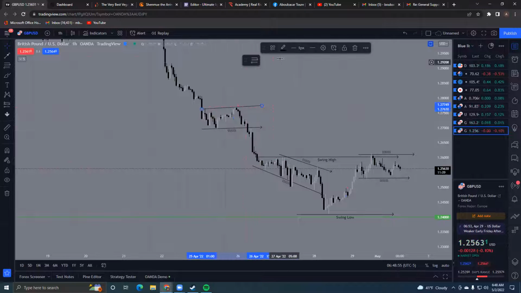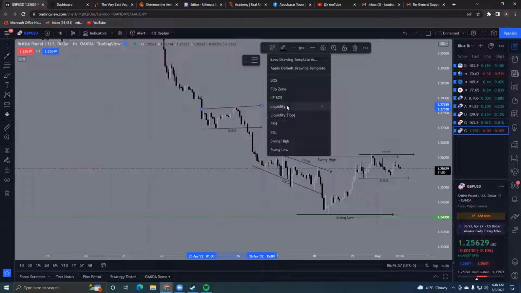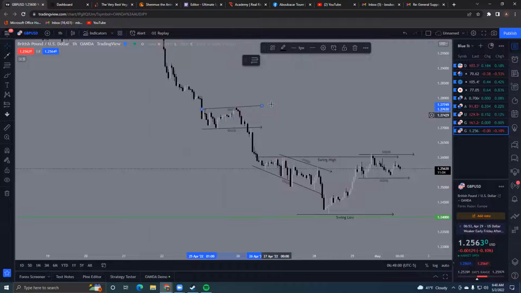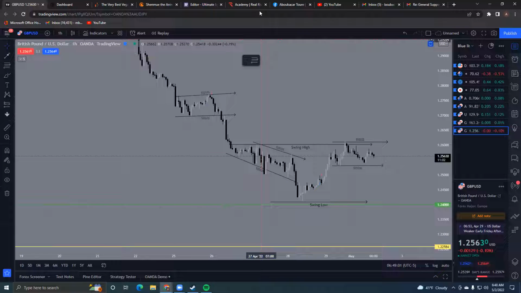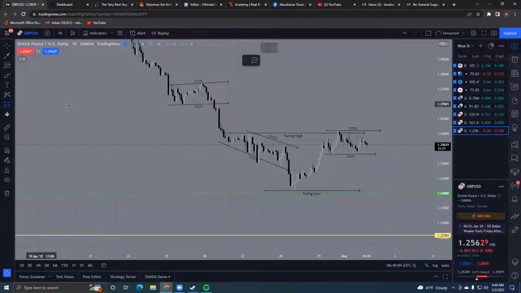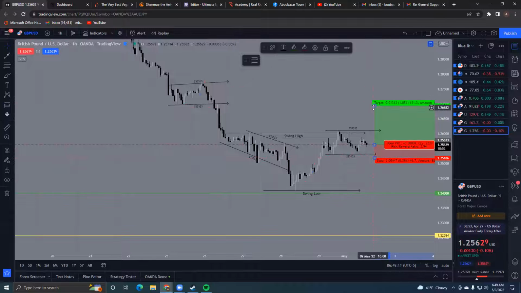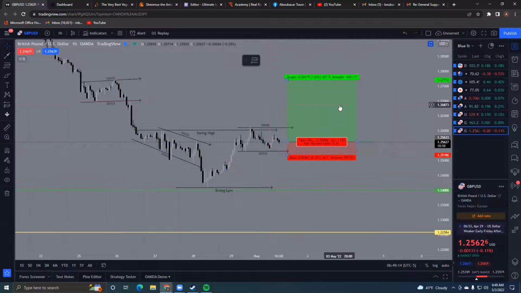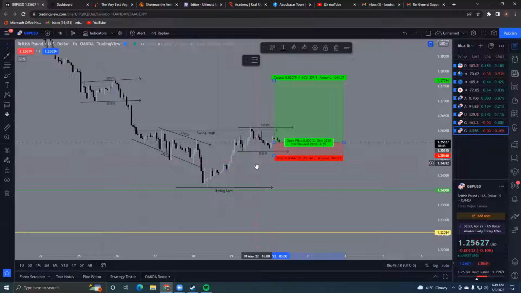Right, so I don't always do the liquidity pools, but if you're new, it will help you have targets, because this is what we're aiming for. As an institution, we're deliberately going after this money because it's left behind. So if you're trading like institutions, this is what we're going for. And this type of move can play out within the day. You feel me? Because remember, I told you these lines are breaking apart the charts. So a full 24 hours. This is why I say it's like putting together a puzzle.